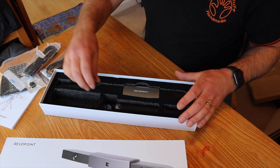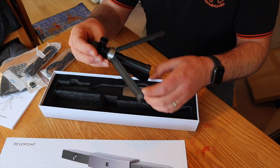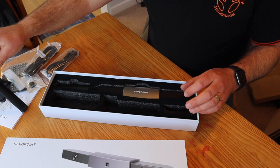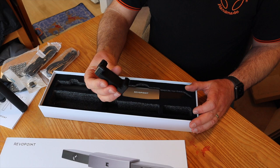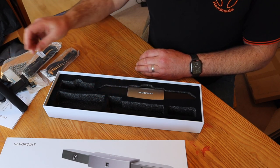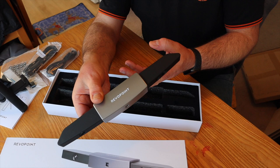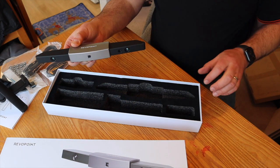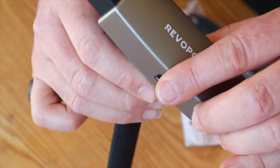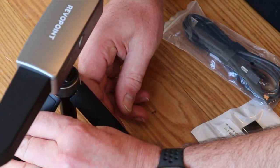Just doing a bit of an unboxing here. You've got all the necessary leads, a very useful little mini tripod that has a height extension on it, which is very useful when you're scanning so you can scan at different heights to gain the full scan. You also get a phone holder for mobile scanning and a power pack or hand grip. There is actually a lithium rechargeable battery in that so it can be powered separate to a laptop. And there's the scanner itself — much bigger because it scans a larger area at once. The tripod clips onto the bottom, but you can remove that mount and put it on an ordinary photographic tripod if you want.